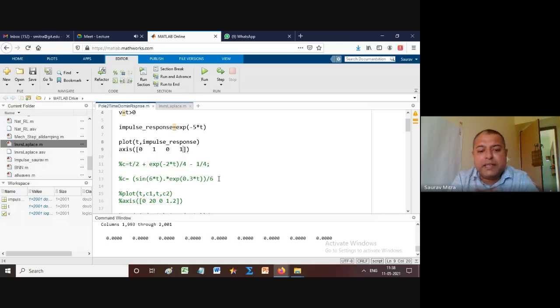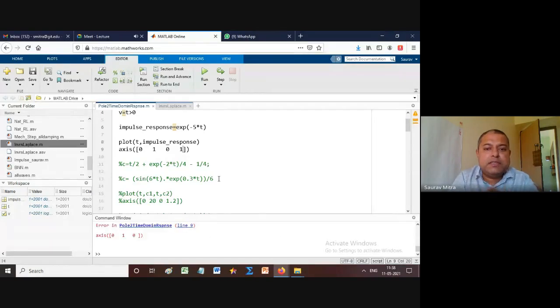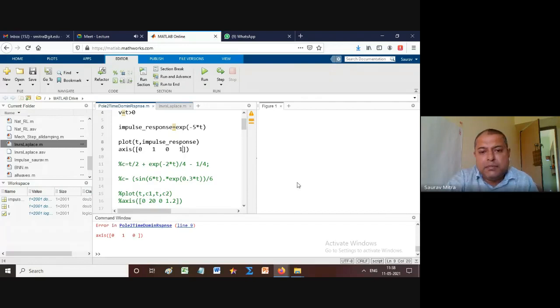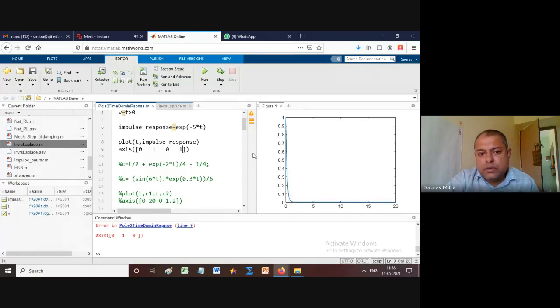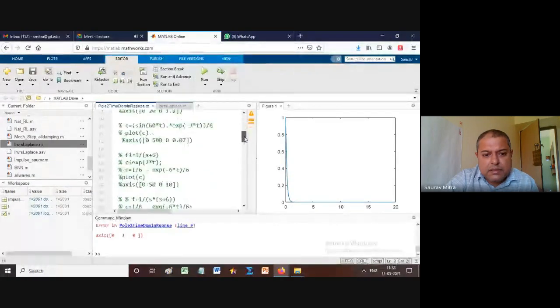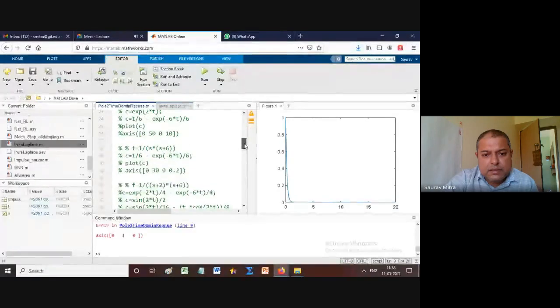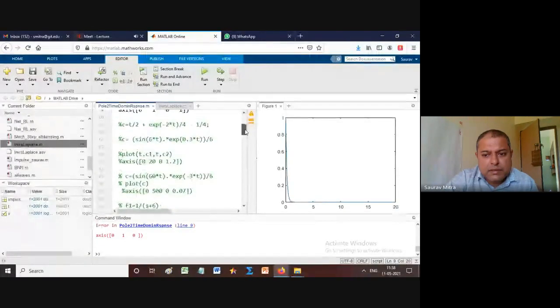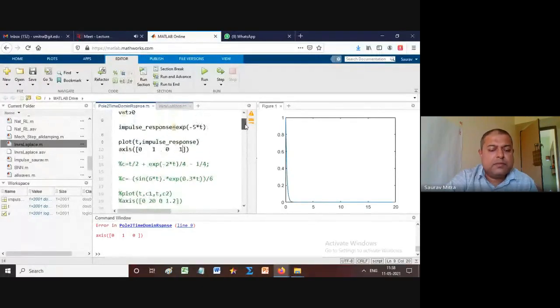I am actually zooming it. First I plotted the response, and then I am zooming in. You have plotted the response, but this is not taken. So this is x min, x max, y min, y max, here in line 9.